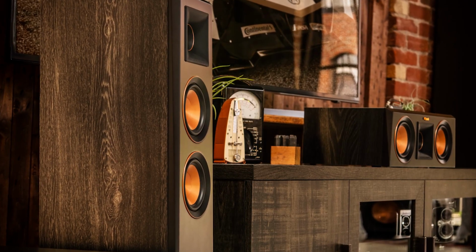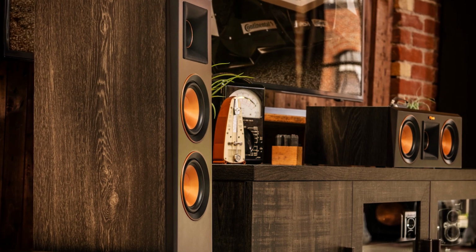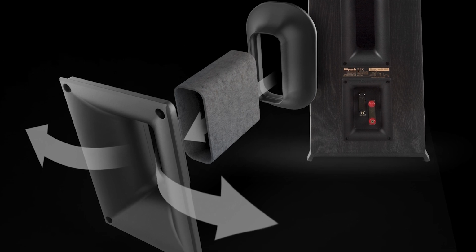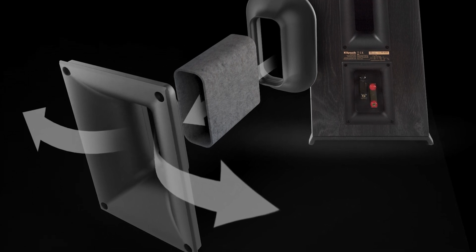In simple terms, the vent acts like a port. It expands the range of the tweeter, allowing you to drop the crossover point and lower intermodulation distortion between the two speaker components. The last item that I want to mention today, looking around back, is that it is a bass reflex cabinet with a rear-firing Tractrix port. That is pretty much it for the specs, but we are not quite done yet.